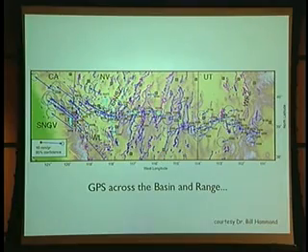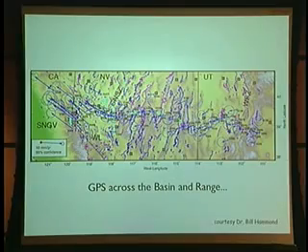Now, a lot of you have that GPS unit in your car, right? And that's a cheap version of the GPS unit. Folks who have a lot more money can use a special GPS unit that's capable, with all the processing, of an accuracy of about 1 millimeter. All right? So they put all these GPS stations along the Basin and Range on this US 50 transect. You might have recognized that shape there.